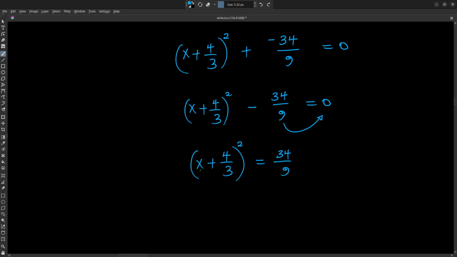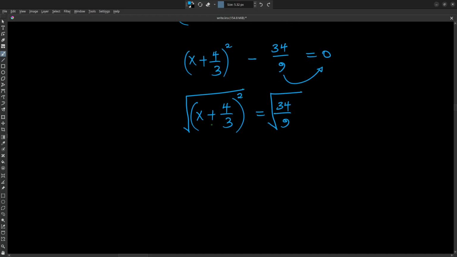And then since we are looking for the value of x and we have this square, we need to remove it. To remove it, we find the square root of both sides. So I want you to find the square root on the left and the square root for the other side. When you find the square root of a square, you are just left with whatever you are squaring. So in this case, on the left, we remain with x plus 4 out of 3 is equal to, then here we are still going to have the square root of 34 out of 9.